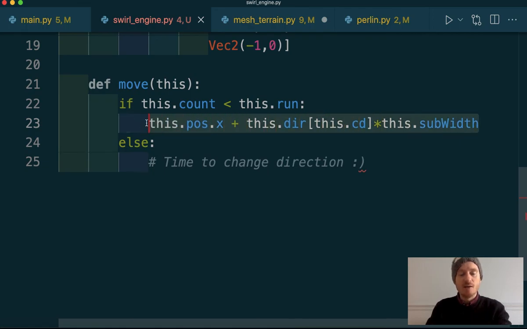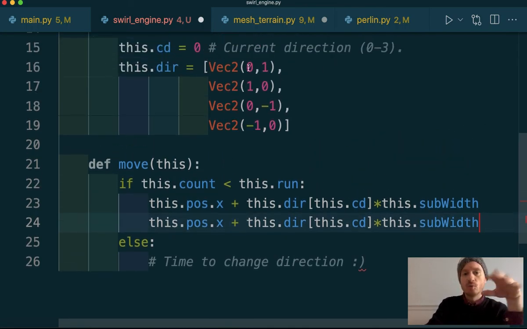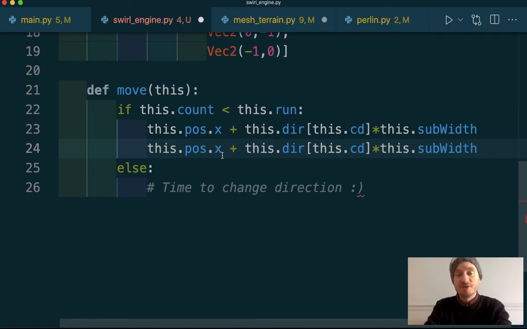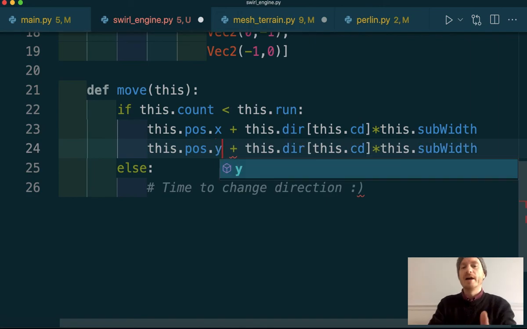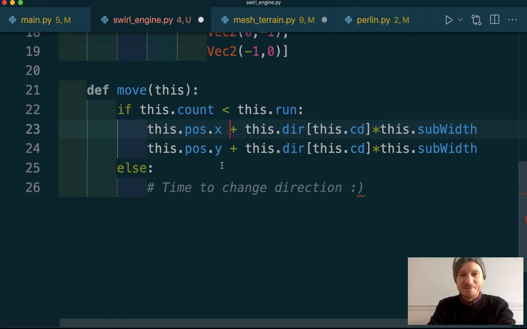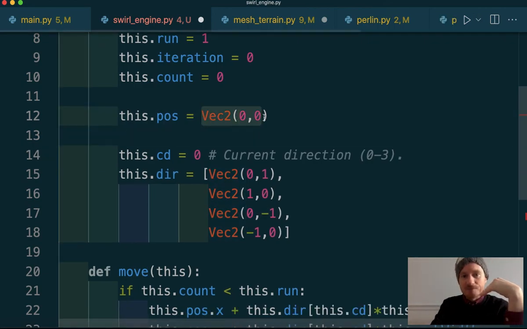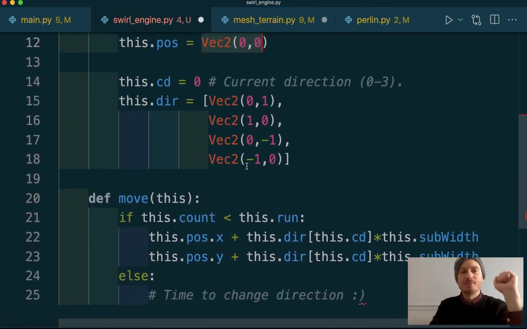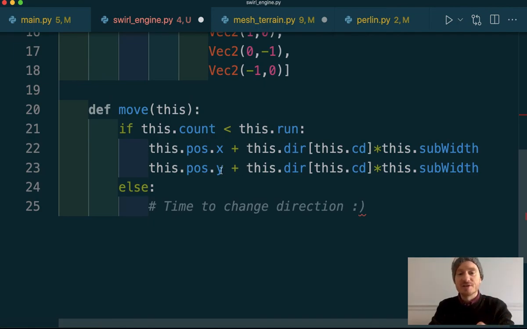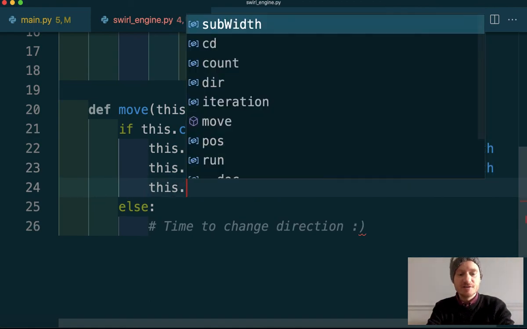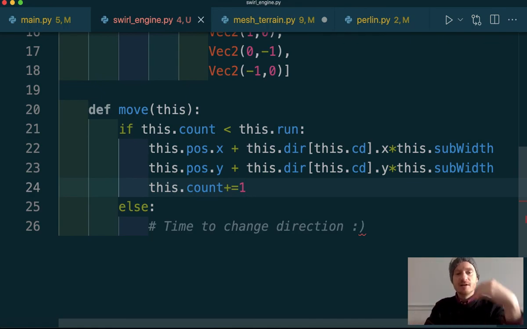Of course, we might be moving in the y direction as well. We don't have to worry about it. All the information of which x and z movement we're doing is contained in our direction list. Position vectors up there. So our position y, don't get mixed up here like I've done in my head just now. Our position, even though we're moving on x and z in the 3D world, this little vector 2 has an x and a y position. We'll translate back to that when we're in the mesh terrain. So the second component, in other words, is the y plus this dot cd. Oh, so that's got to be its x, and then this has got to be its y. There we go. Everything else we can keep the same. There we go. So once we've moved, we've then got to say this dot count plus equals 1. So we've done another movement.